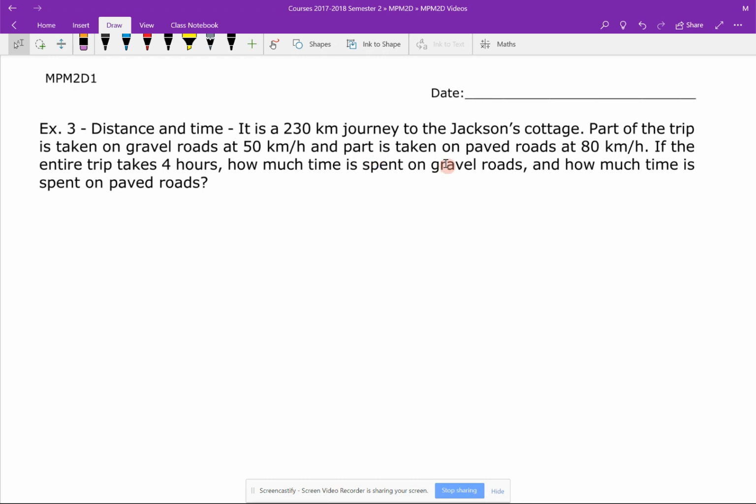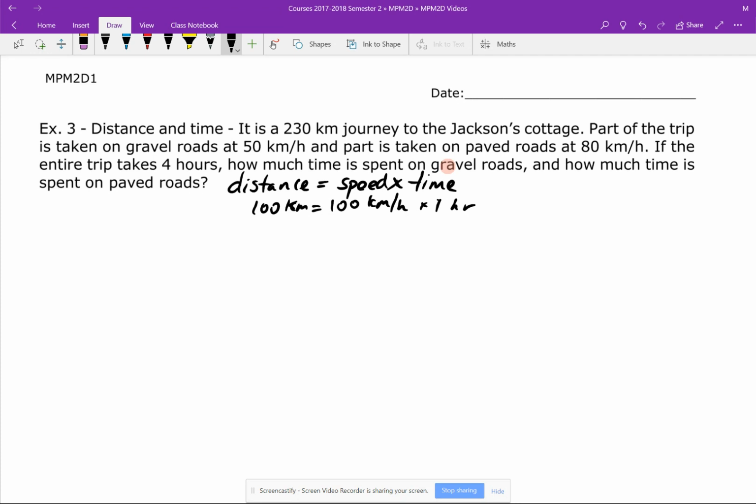Okay, so we're going to need to remember again what's the relationship between distance, speed and time. So distance equals your speed times the amount of time you travel at that speed, right? So if you traveled at 100 kilometers per hour for 1 hour, then your distance would be 100 kilometers. So the example: 100 kilometers per hour times 1 hour, your distance would be 100 kilometers. Make sense?